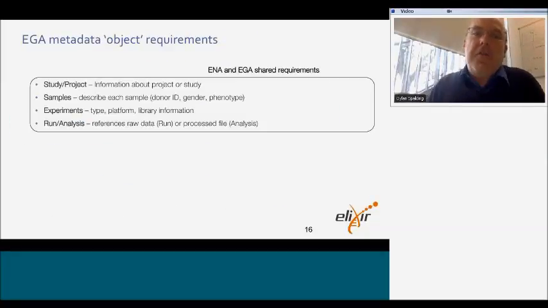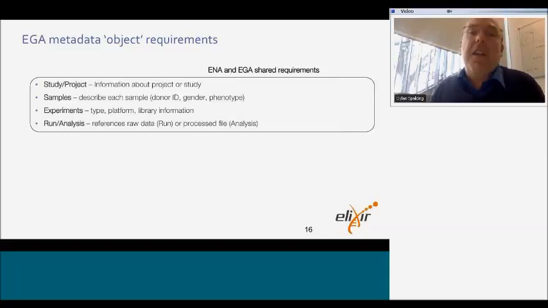So I'm going to describe a bit about the EGA metadata objects now, or later on in this presentation. The EGA tries to synchronize its metadata object requirements with the ENA and SRA, which both take in non-controlled access data. The reason is that it means the data models for submission to either controlled access or open access archives should be similar, if not identical. And this facilitates the bioinformatic pipelines to submit data to these different archives.